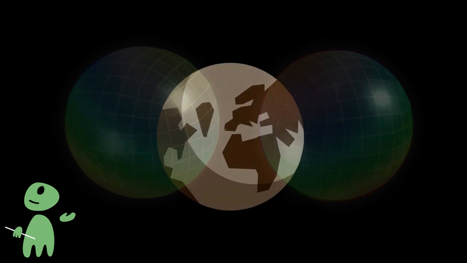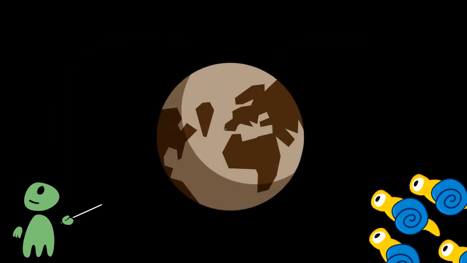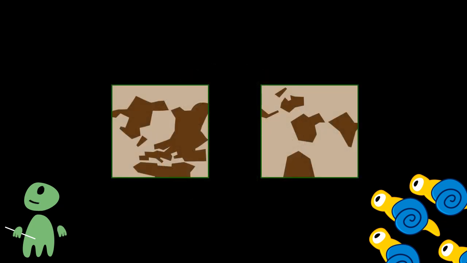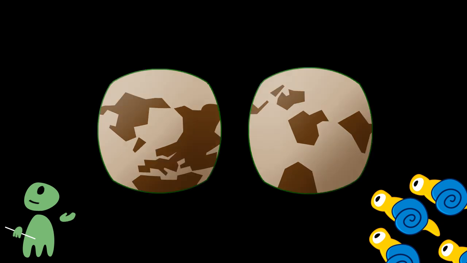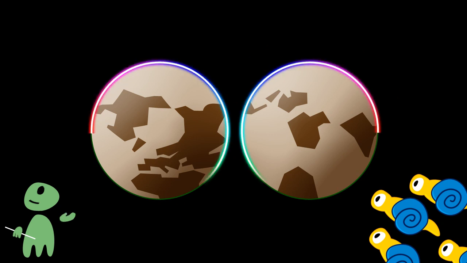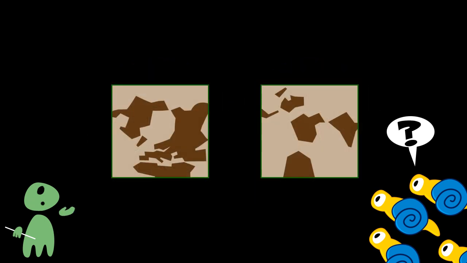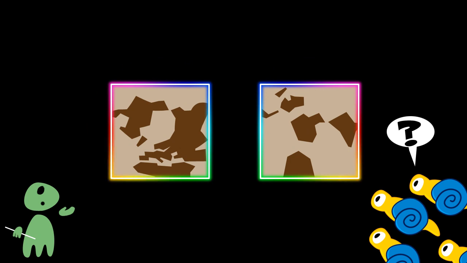Before we can understand the hypersphere, let's try to explain to flat snails how you can construct a sphere. How would you do that? Maybe we could start with 2 squares, 1 per hemisphere. We pump them up with curvature until the 90 degree angles are smoothed out. Now, each part has a smooth, straight border without corners. We might call this a zero-gon, but the usual term is equator. Then we glue the two together along the equator, with portals. That's probably where one of the flat snails would ask why we need the curvature. Can't we simply take 2 squares, portalize them together, and it's done? Wouldn't that be much easier? Easier maybe, but there is a problem.